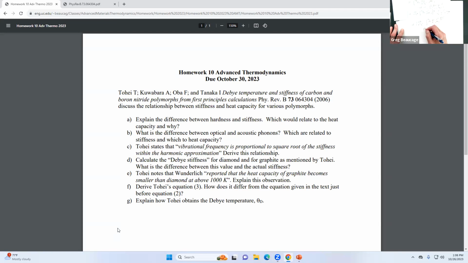And then you have this k over h. Somehow you get T to the d. Let's see what do I end up with. I end up with T to the 4, but it's T cubed over Td cubed times T. And then k_B 9N, because it was 3 times 3 for the 3 directions. And then the same integral from 0 to xd of x cubed over e to the x minus 1 dx.